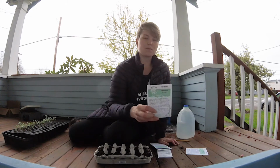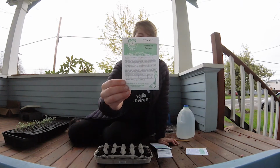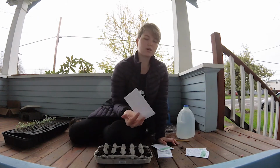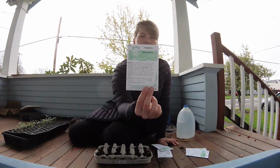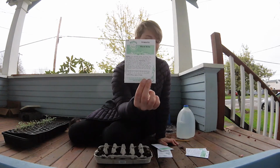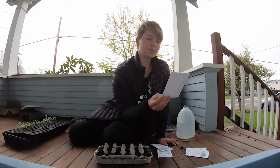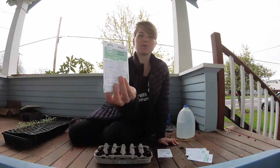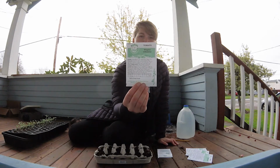This one's also one of my favorites. It's called Purple Cherokee, and it's a purple tomato, which is kind of cool. This one is called Black Krim. So I bet you can guess that this one is going to be a small black one. And then the other one is just going to be a regular red tomato, and this one is called a Stupice.